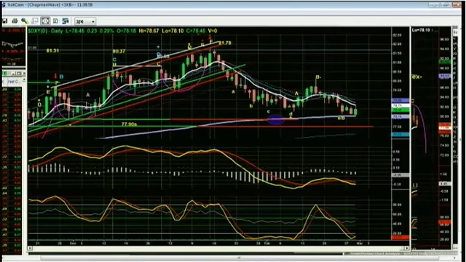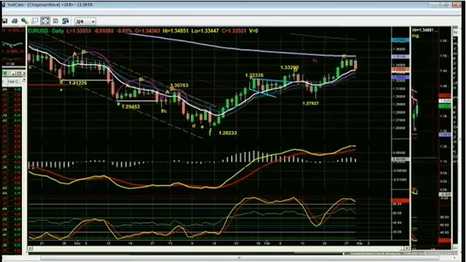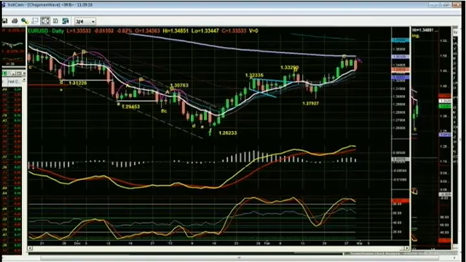The euro missed its leg D by 5.005 this morning. Peak C was on the 24th at 1.34855. Today it went to 1.34851. It needed just 5 ticks to go above it to make D and then pull back. The stochastic is still at 88%, the MACD is still very good, and it's holding the 9-period exponential moving average.